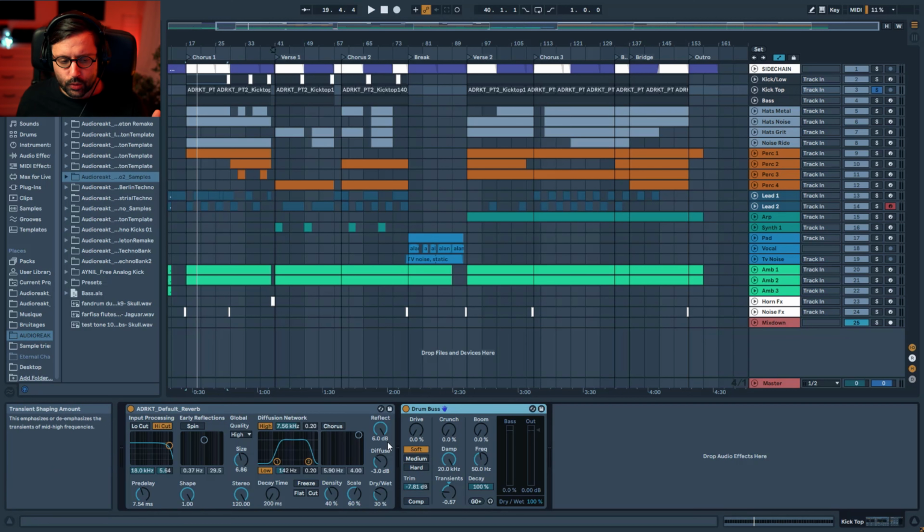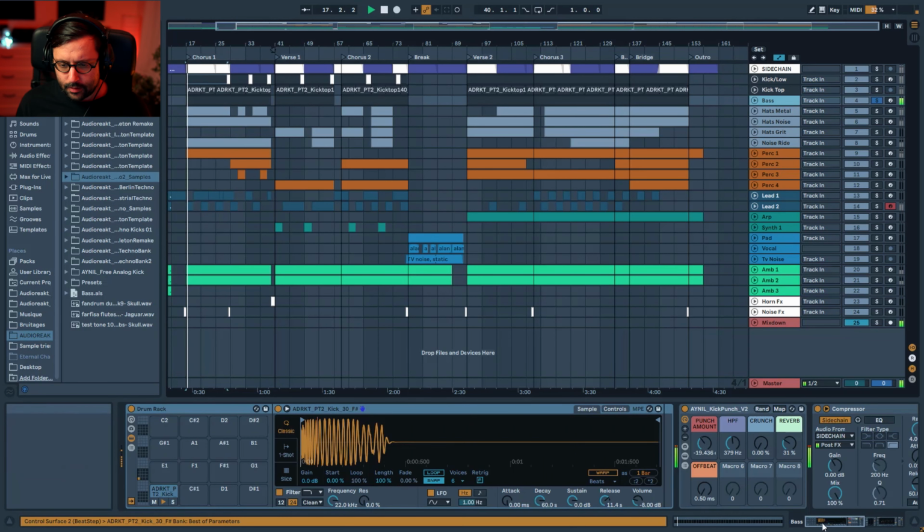And one thing I like to do is I will have a reverb and I will put the drum bus after the reverb. Here I haven't applied the compressor, but if I apply the compressor, you will have a very long tail with the reverb. And I use the transient negatively to reduce the tail of the reverb. This way, even if I have a big reverb, my sound is like in a big space, but by using the transient parameter of the drum bus, which acts kind of like a gate, I will shut down this tail and I will have a sharp sound but still feel like it's in a large room.